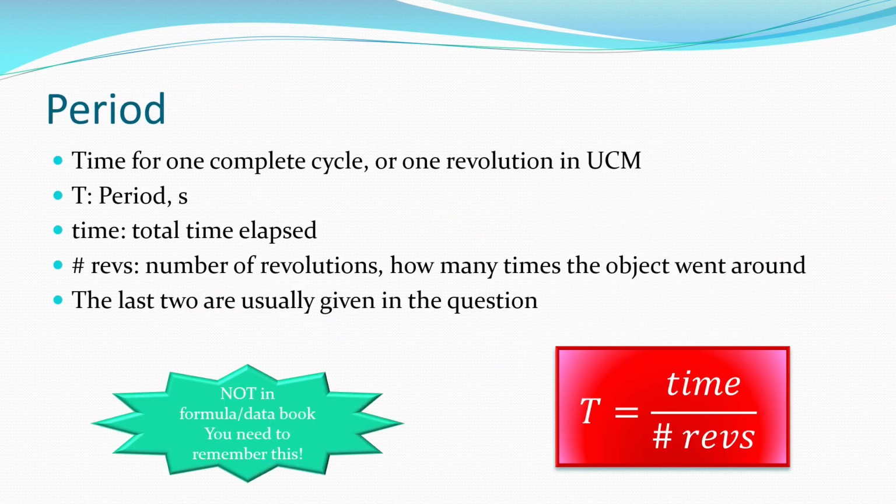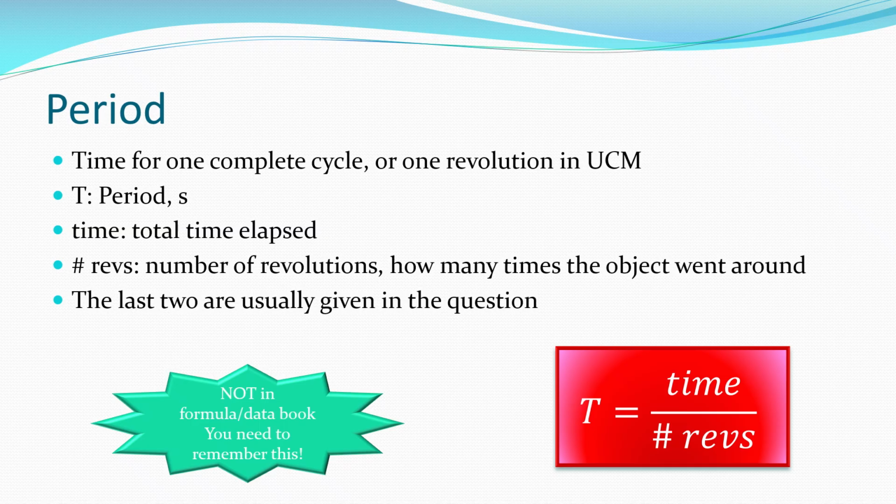So, period. The period is something we define as one complete cycle. So when we're talking about one complete revolution or one complete moving around in a circle in uniform circular motion, that's the period. We've discussed periods before when we talk about things like a pendulum, which is the time it takes a pendulum to swing across and back again. But in this case, period is one cycle, one complete moving around in the circle, one revolution.